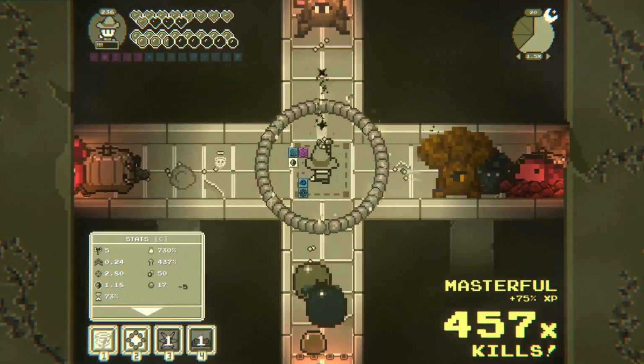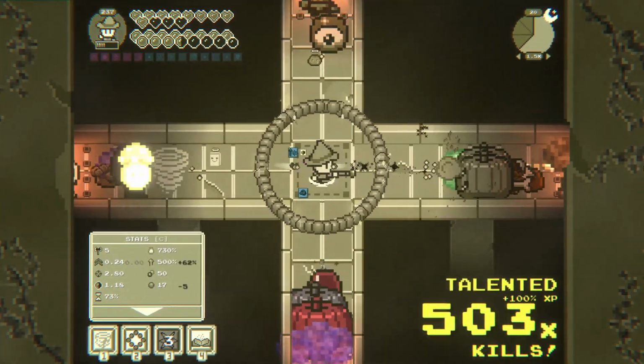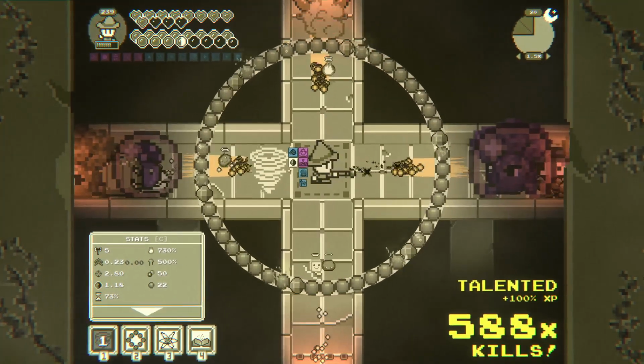I'm just permanently buffing my orb damage with a third ability. And then reducing the cooldown with our first ability whenever I need it.